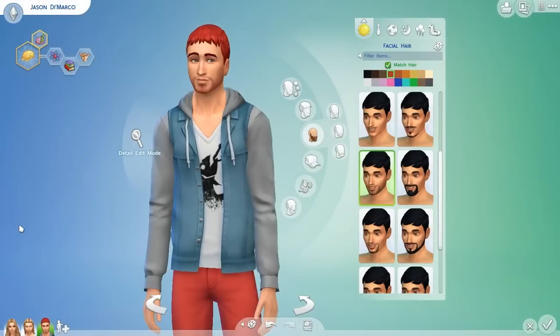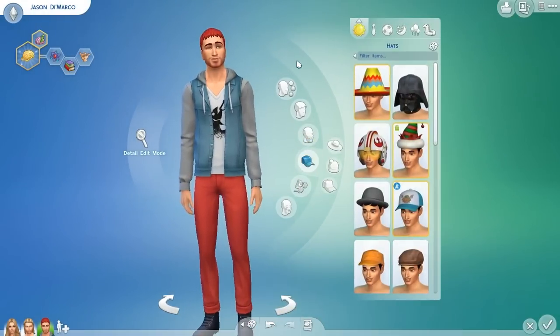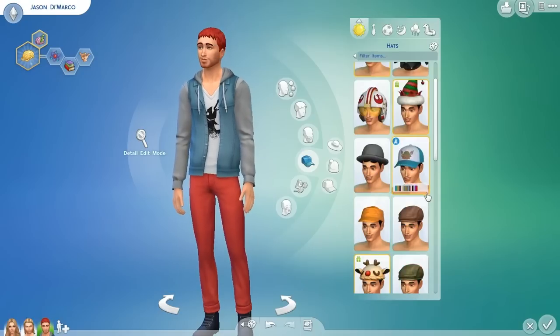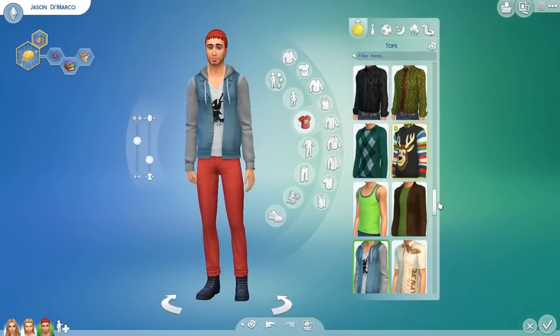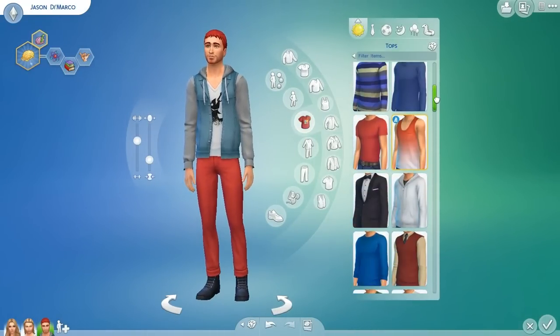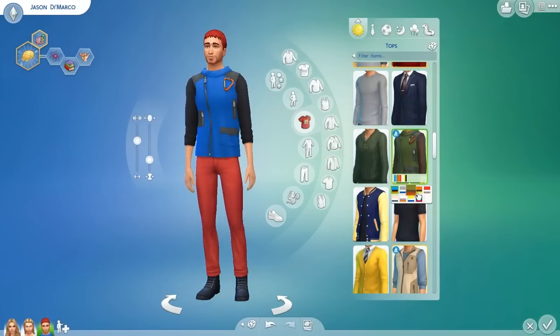I think the stubble works really well. Okay, awesome. I think we can even put a hat on him or something. Nah, the hat just looks really weird. Okay, awesome. Let's give him, I already have an outfit in mind. I really like the one shirt earlier that I said looked like a fisherman's outfit, so let's give him that.